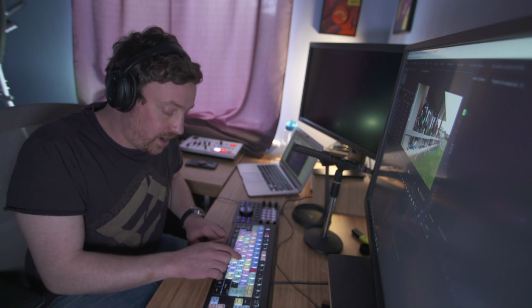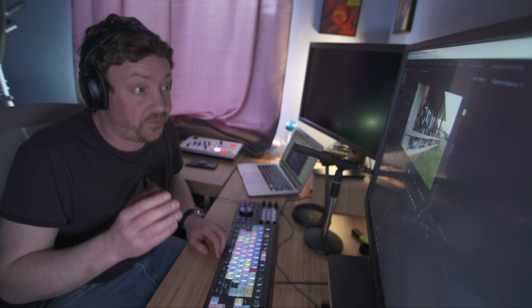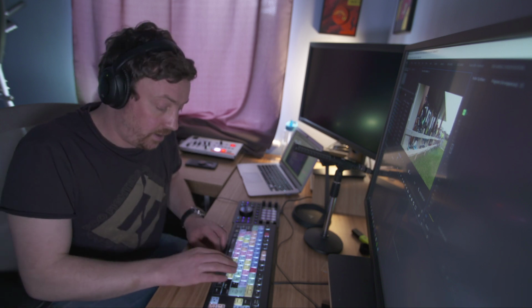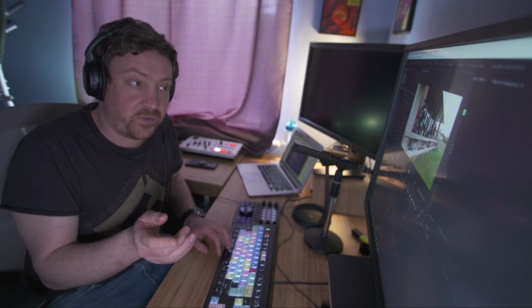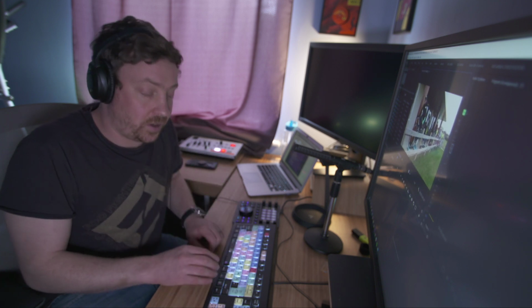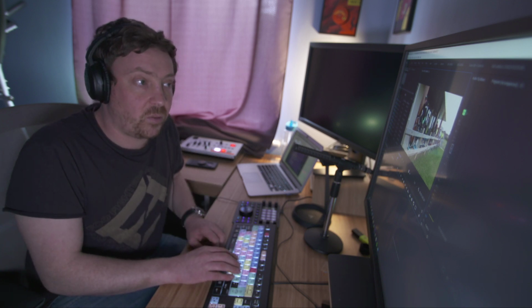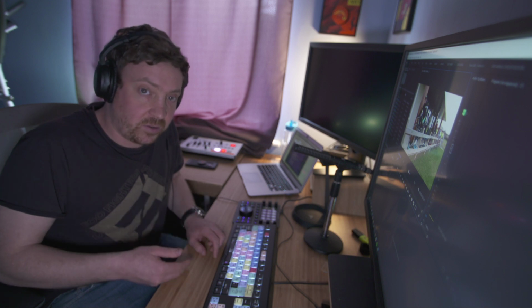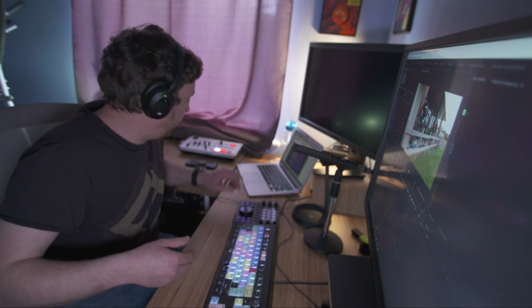Your J, K, and L keys, most likely you'll know about these as well, but if you don't, then definitely put those in your mind. If you hit J, it will begin a reverse, and L, if you press it once, will begin play forward. If you press it more than once, you'll get an incremental speed increase. So if I press it twice, the clip will play twice as fast.